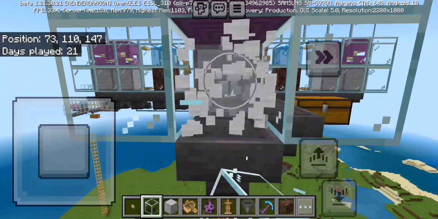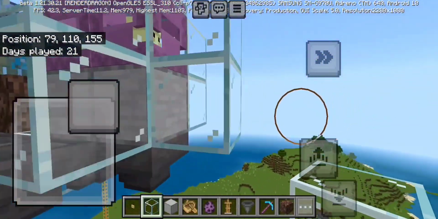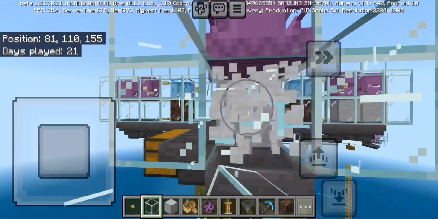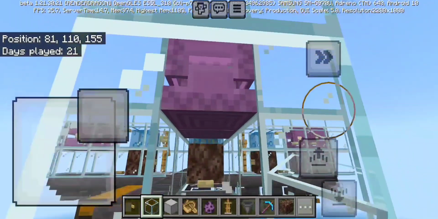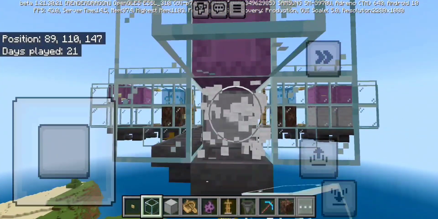And what you're going to want to do is, in one swift motion, basically just 1, 2, 3 with your pickaxe. You're going to want to get rid of all 3 of these blocks as fast as possible and then replace the glass. Ready? Just like this. 1, 2, 3, and then replace the glass.